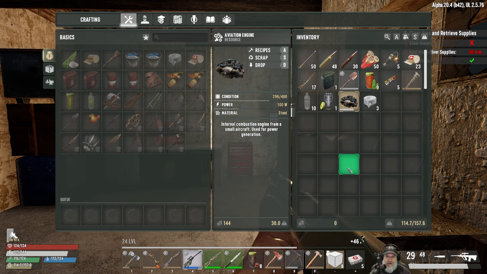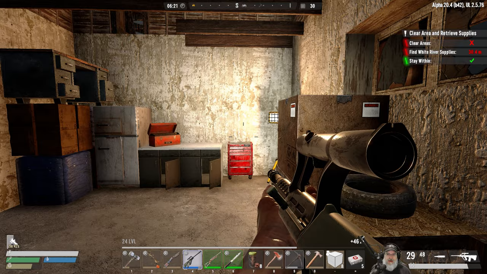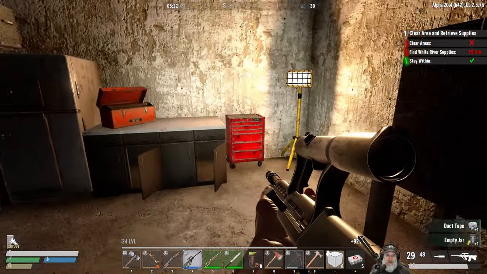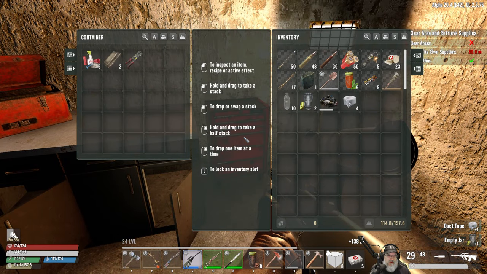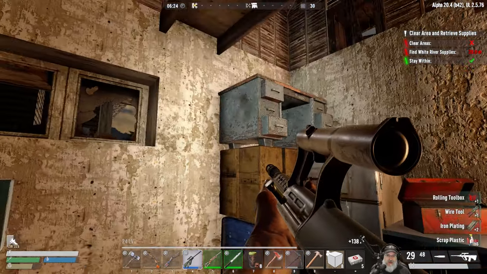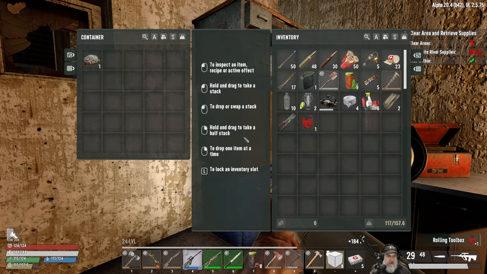An aviation engine. Nice. I mean, we're not going to be able to do anything with it anytime soon, but that was a good find. We will definitely make use of that when the time comes. Got another toolbox here with some iron. We're going to pick that up. I probably have more of these than I actually need, but we'll pick them up anyways. Okay.